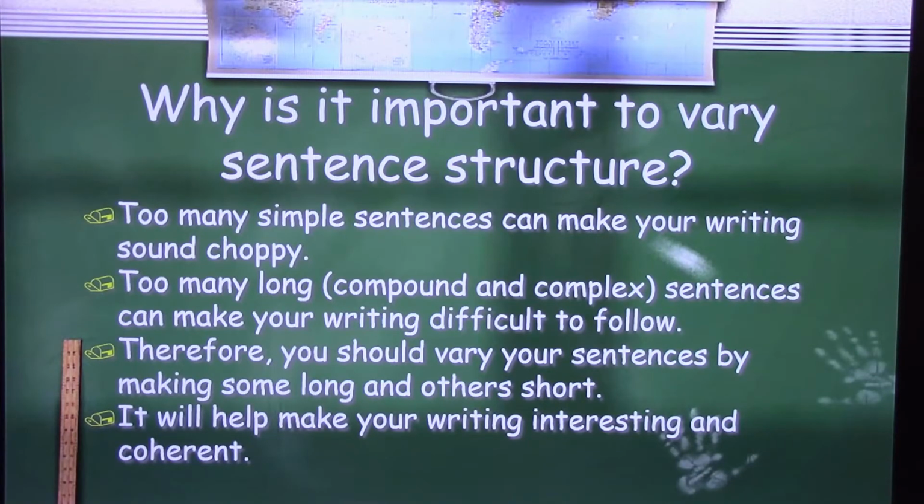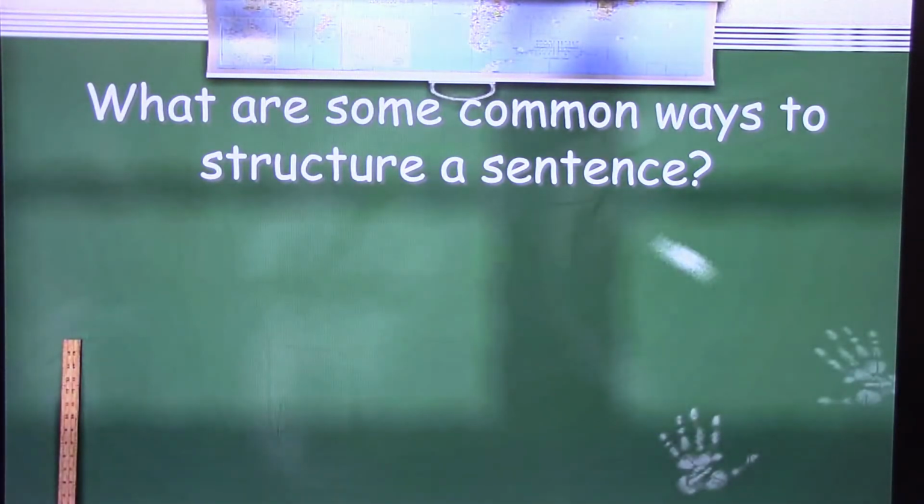Now, what are some common ways to structure a sentence? There are certain common ways that we normally use to structure a sentence. Now, what are those common ways of structuring a sentence? Let us start by studying the simple sentence. I said today we're going to study only two sentences, the simple sentence and the compound sentence. I want us to start by studying the simple sentence so that we can structure it well, how to write it, how to ensure that we can produce good simple sentences. Now, where does it start? It starts from here.